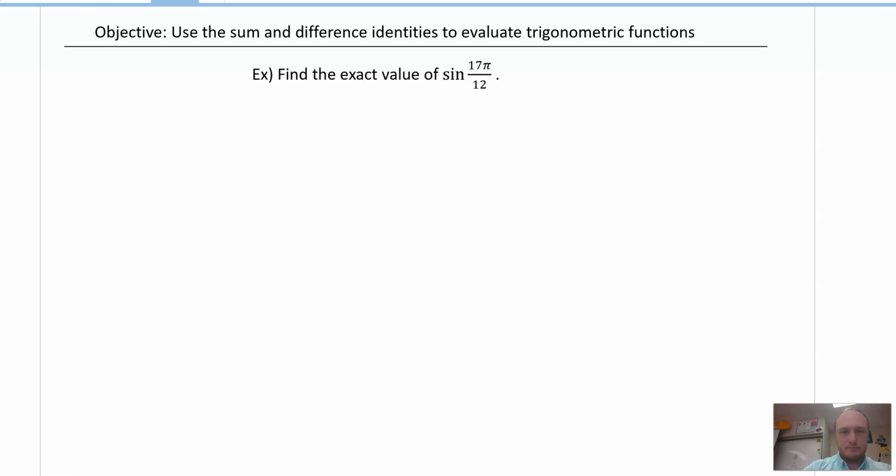All right? Okay. Now let's go ahead and look at a different angle. So here we have 17 pi over 12. Okay, and I want to come up with an angle that can make 17 pi over 12. So what I'm going to do is I'm going to use 15 pi over 12 and 2 pi over 12. Okay, so why did I use these? Well, these reduce to 5 pi fourths, and if here I reduce by 2, I get pi sixths.